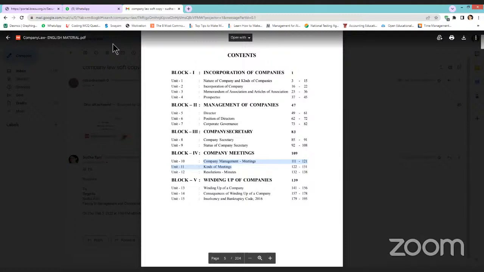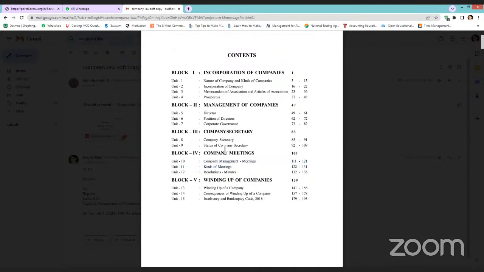Ma'am, in this, is there only theory, or any practical part? Theory only, no practicals. This is a pure theory paper. But as the subject is company law, if you are good enough in writing, at least for some main topics where you have case studies or previous cases, like the examples I gave in the previous class, and yesterday for the directors I used 2 examples, you can give those examples while writing your answers.